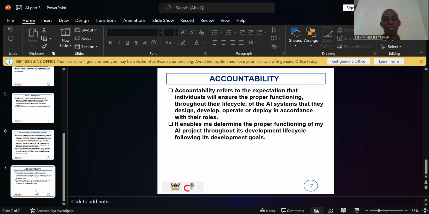It enables me to determine the proper functioning of my AI project throughout its development life cycle, following its development goals. Now, my goal is to fight crime. So how is it going to be accountable? How is it going to be important to society to fight that crime? So I have to be held accountable for all that.